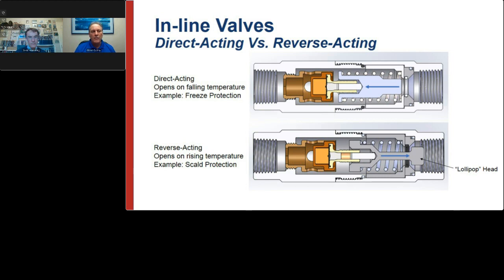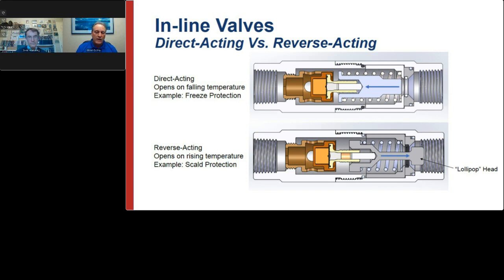So for a 35-degree actuator, you have to hit about 40 or 42 F, maybe 5 to 7 degrees higher, before it'll start to turn around and expand back out again and close that port off again. It's almost like having a person standing there with a regular quarter-turn ball valve, watching a thermometer 24/7, 365 days a year. When it drops to 35, they would open this valve and wait for the warmer resupply water to come in. When it hits 42, they would manually shut it off again.